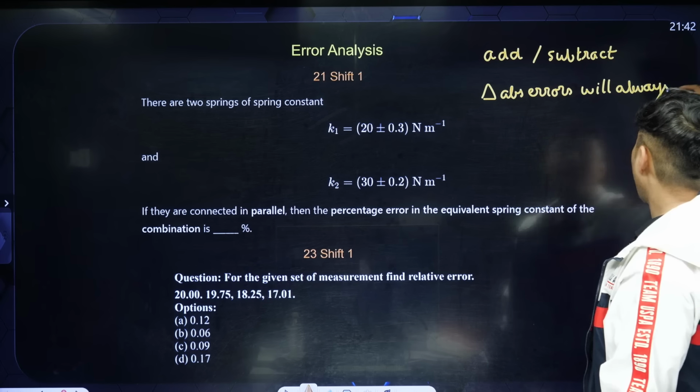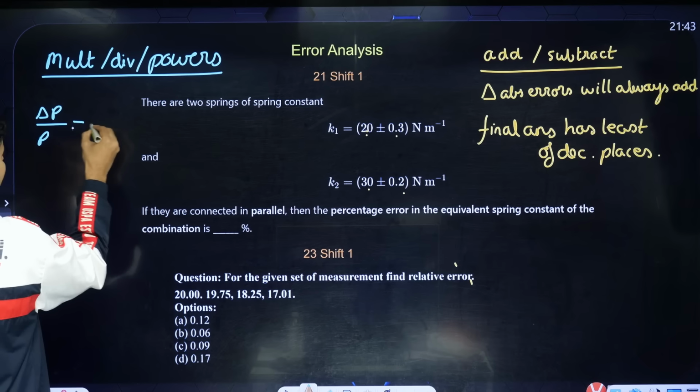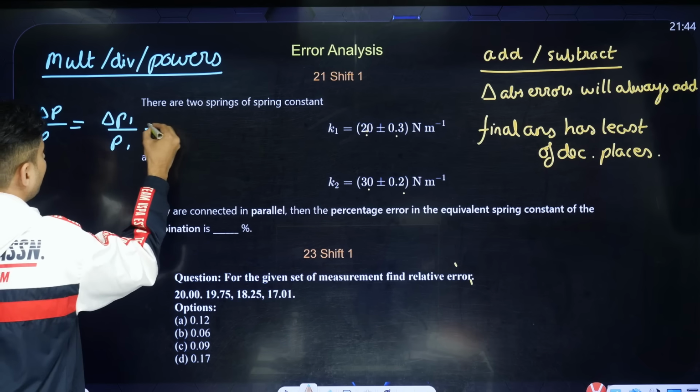Then when you talk about multiplication, division or basically powers, those kinds of questions were also there. In those cases, it's the relative error which gets added. So the relative error in the final physical quantity will be the relative error in the first physical quantity plus the second quantity and so on. And the powers, whichever are there, will be multiplied here with the mod value. Always the mod value. Maybe there is 1% error in this, 2% error in that, 3% error in that. So that 1%, 2%, 5%, 0.6% will come here, and each physical quantity's power, the mod value, not the negative value, will come over here to find the total relative or percentage error. And your final answer will have the least number of significant figures.